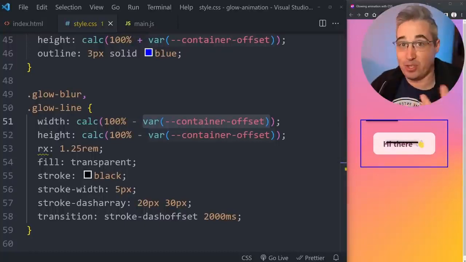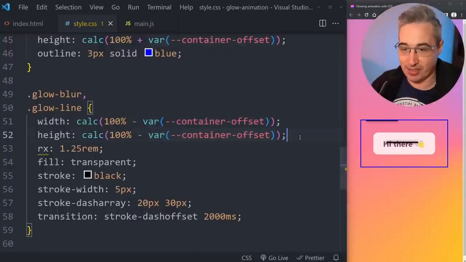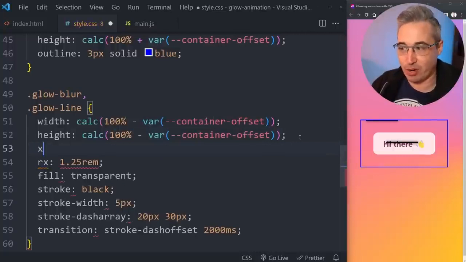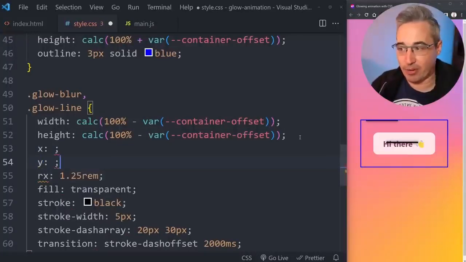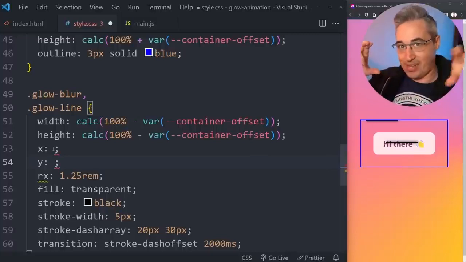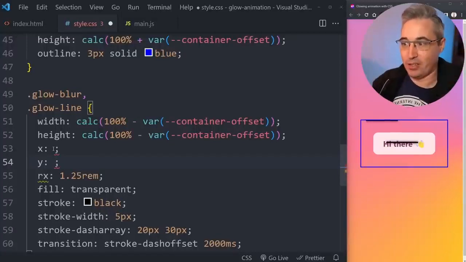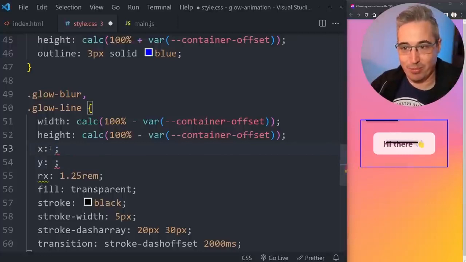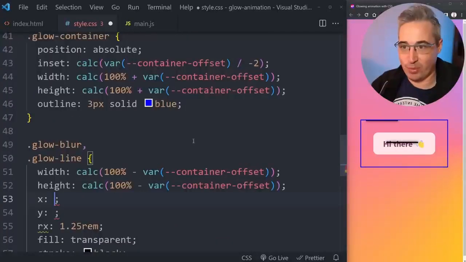And now we're going to come in with two more SVG, I was going to say CSS, two more SVG properties, which are our X property and our Y property, or I guess they're SVG attributes that we can style with CSS. And basically, I was talking before about the canvas that we had, and the X and the Y are where within that canvas we are. So I want to get this point moved over by the offset, but I don't want to go the entire offset, just like we didn't want to do the entire offset here. We had to divide by 2.